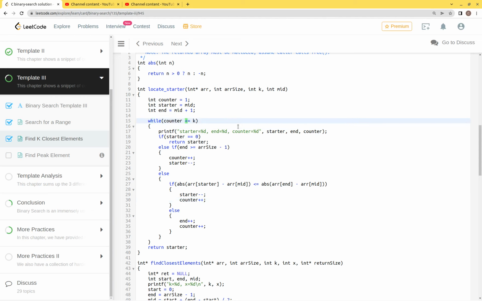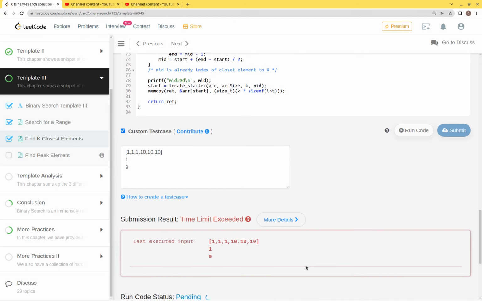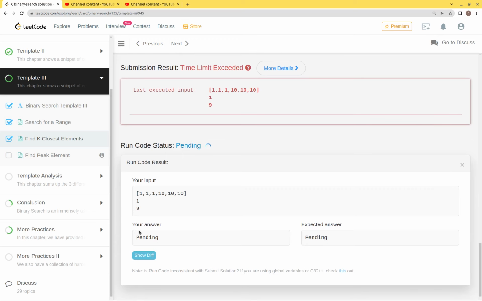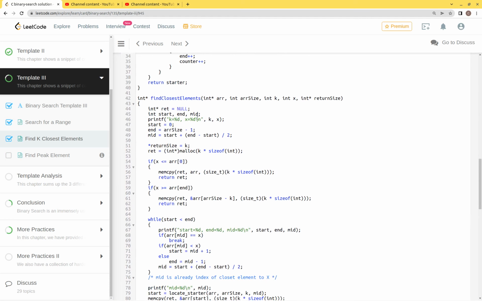Okay, I guess we need this one here, so we can't check. Counter equals K. Once it reaches K, yeah, that's the issue. So let's run it. Okay, here we go.